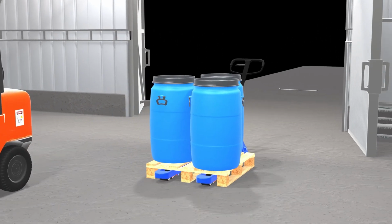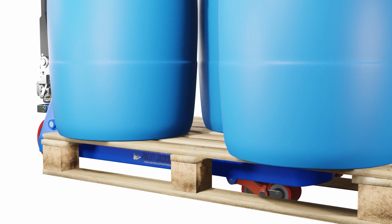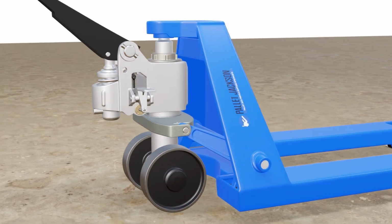Misalignment issues can hinder the smooth movement of a pallet jack. Misalignment of forks and frame can cause uneven lifting, load tilting, steering difficulty, or instability. To fix this issue, you'll need to check the following.